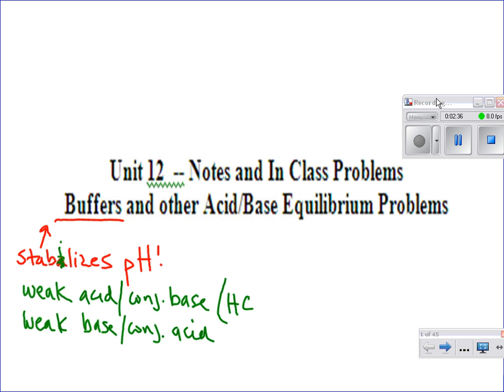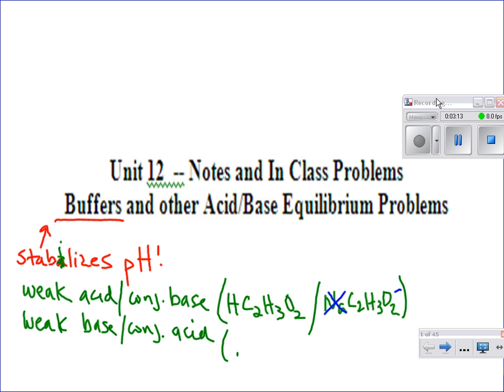If we have a weak acid like C2H3O2, that's acetic acid. Now, what form will we see this conjugate? You'll always see the conjugate in the form of a salt. So what salt would contain the conjugate base to acetic acid? Give me a salt, any salt. Na, sodium acetate. So you see how that's a salt, but when you remove that Na, that is the conjugate to that weak acid. Got it? Okay? So it always has an acid or a base and a salt that contains the conjugate.